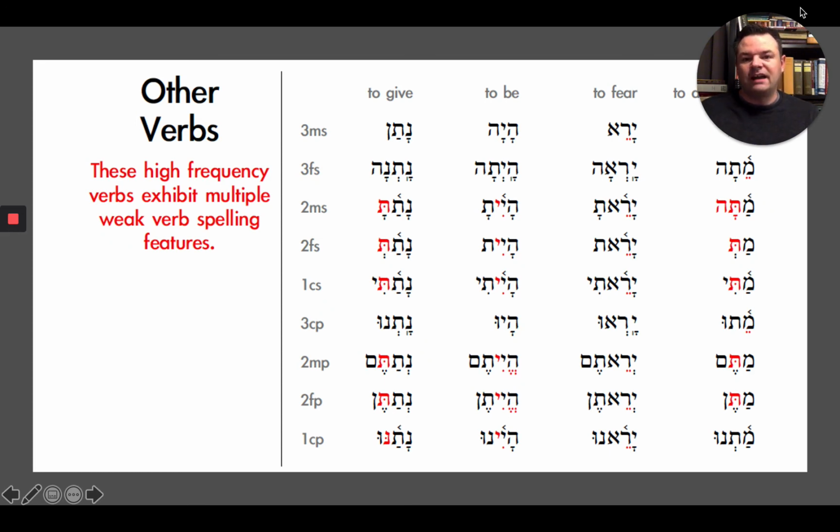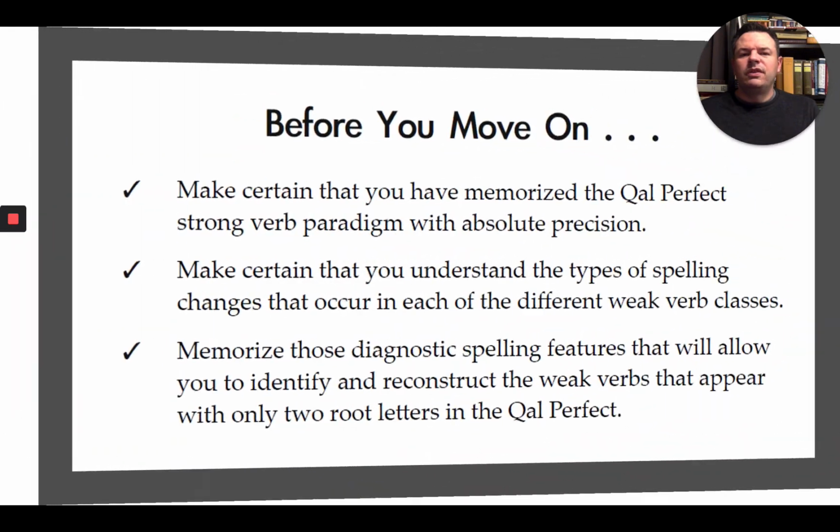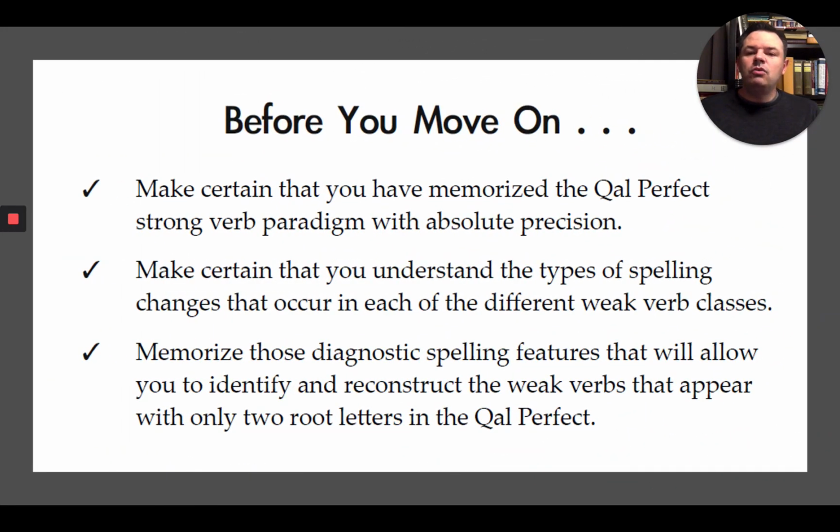They're not drastically changing. So the reason why the endings on the to give are changing is because the noon drops off, and then notice you've got the dagesh. You've got the dagesh in that final position, but you've got that in there because it's the assimilation of the noon is what that's called. So with that, before you move on, if you know the strong verb paradigm, you'll be in good shape.